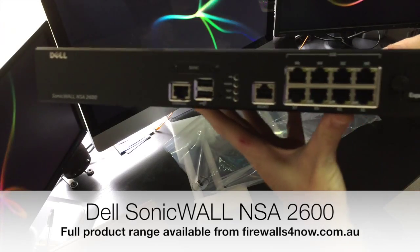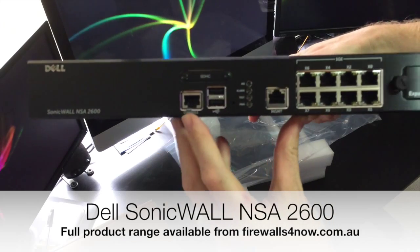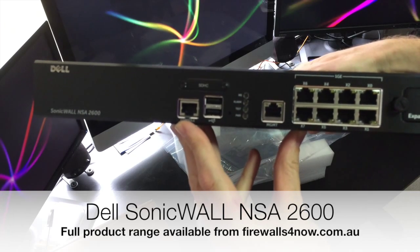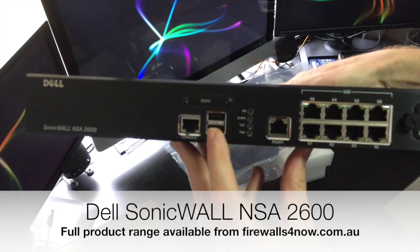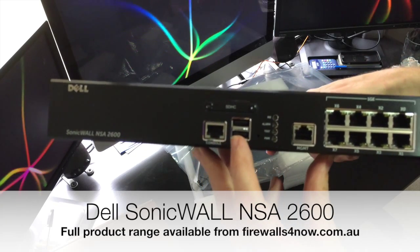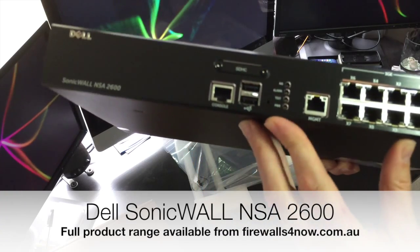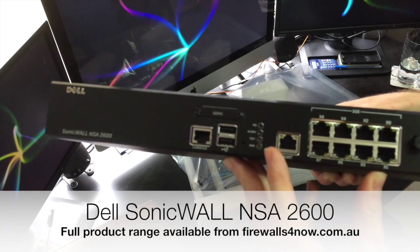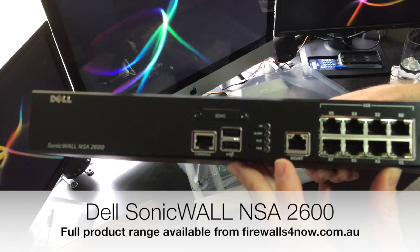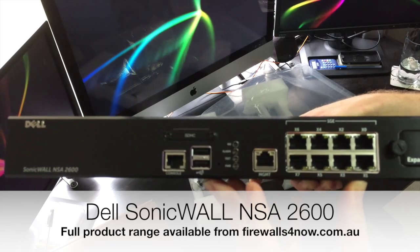To give you a little look — it is standard full rack mount, so the rack mount ears are in the mounting kit. In here we've got the console cable port, so you can actually configure — or do most of the configuration — at the SonicWall console level. USB ports are generally used for later-to-come features, and in some instances can be used for 3G failovers. There's also a management port, and you can configure this — it's fairly new on this set of firewalls — where you can give it a completely different IP range and manage the unit separately from the other ports.